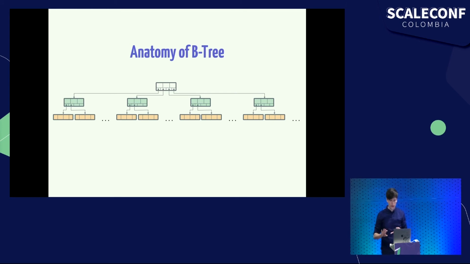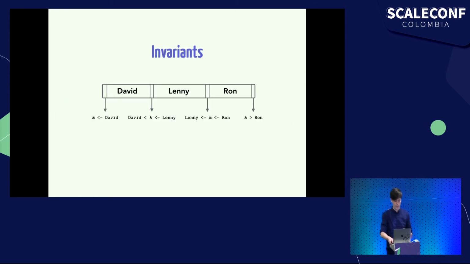Every non-leaf node in the tree holds keys, which are index entries, and the pointers to the subtrees. The leaf nodes may also hold a pointer to the previous and the next nodes on the same level, forming a doubly linked list of sibling nodes on the very bottom. And all keys in the nodes are usually sorted.